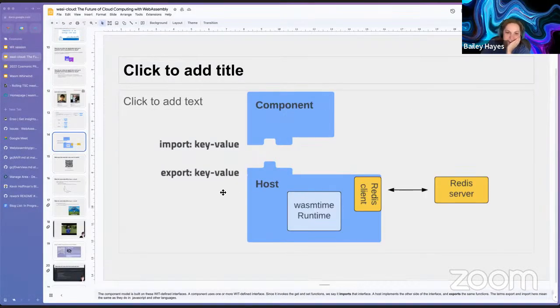Steve made these shapes, which I think is a really cool way of talking around this problem. Something that a lot of host implementers are doing right now for a lot of these different WASI APIs, like WASI key value in this case, is embedding as part of that host layer the Redis client, which of course is the thing that's going to have all the CVEs.